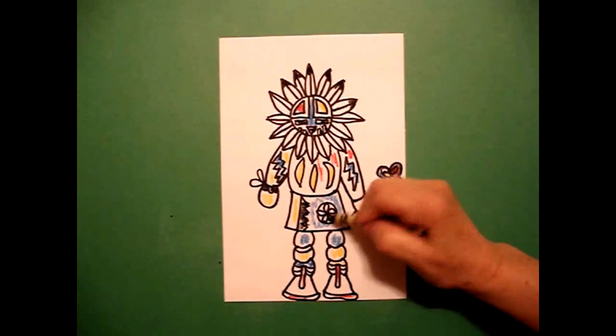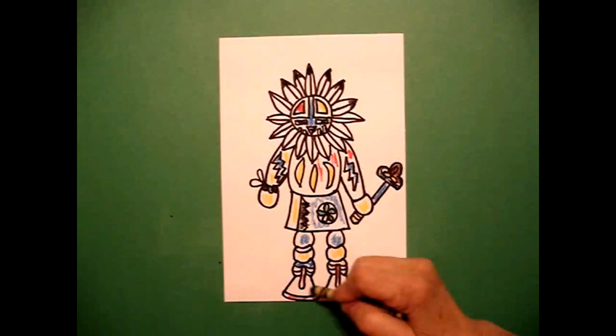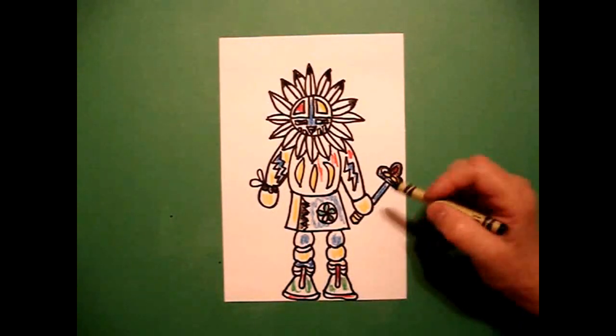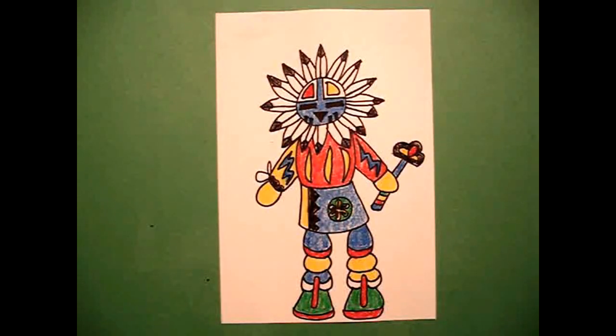I'm going to do green on my little rosette. I'm going to add green to my shoes and a little bit of green on my handle. Complicated, but not really if you do it color by color. Okay, let's see what it looks like all colored in. Here's my Kachina all colored in.